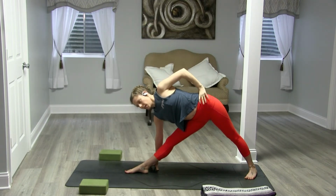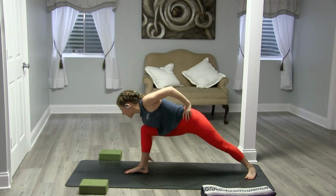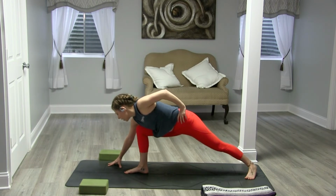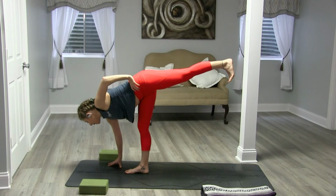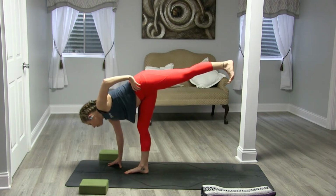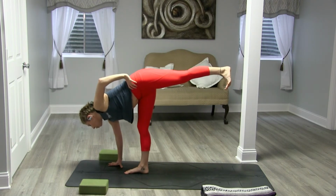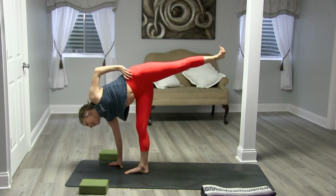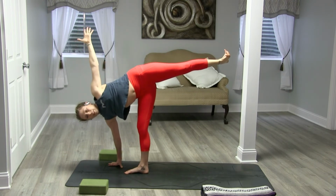Placing the top hand onto the hip and looking toward the front of the mat. Bend into the front knee, place the hand about 6 inches in front and to the right of that foot. Swivel the back foot up and press the leg up. So you can stay here, just balancing on that one leg, pressing through the back heel, plugging the hip in, or perhaps you begin to turn the back toes toward the ceiling and notice how that twists the leg and opens up the torso. And then maybe you extend that top arm, half moon.